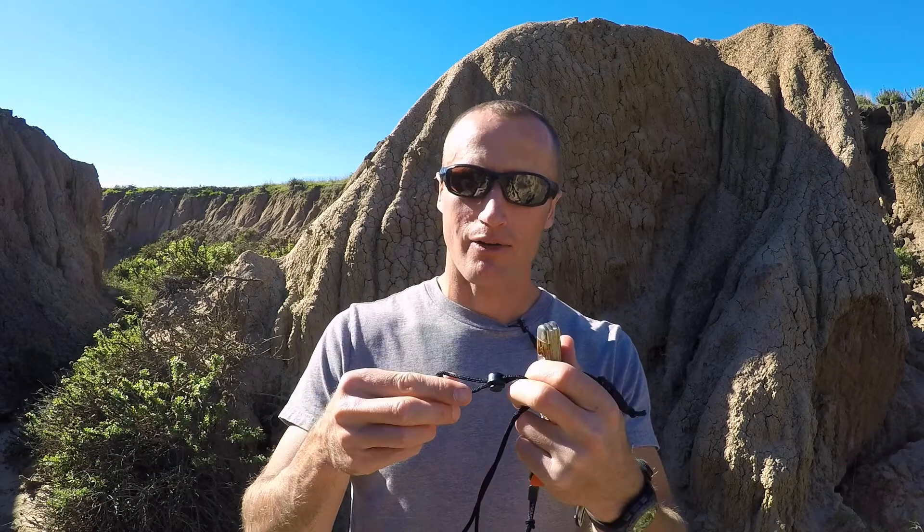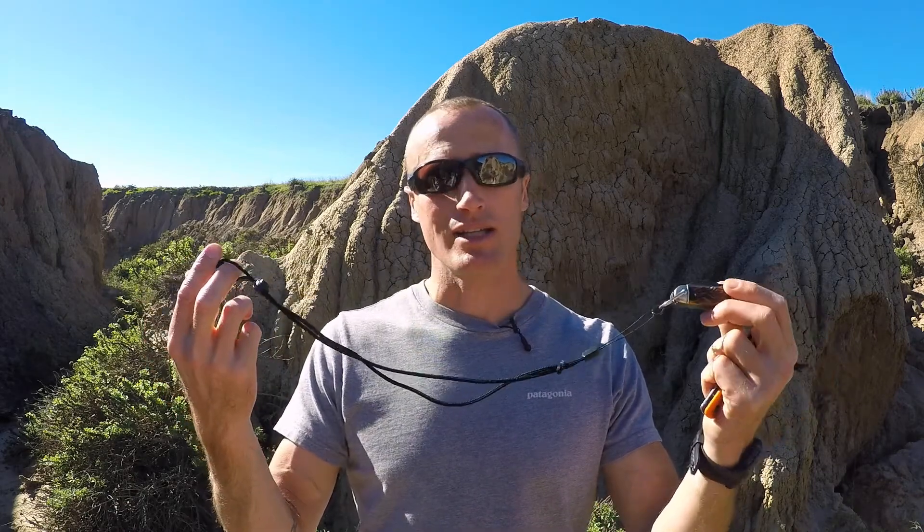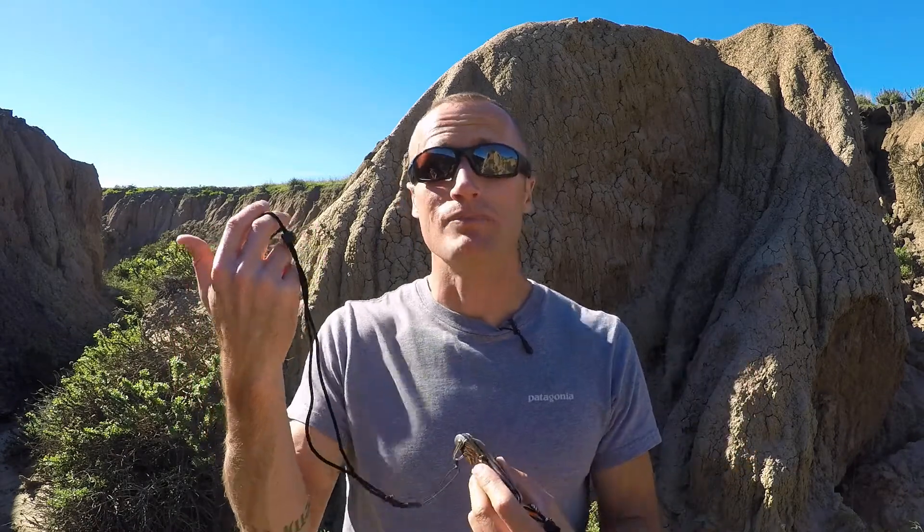This actually, the way it's set up right now, provides a third function. I'll use this with my boys sometimes — go out in the woods, go on hikes — and I'll feed this piece through their belt loop, slide it through, cinch it down so it's tight and not going to come out. Now this is lashed to them, so it can go in their pocket, it's not going to get lost. They can grab it, easily pull it out of their pocket, use it as they need to, throw it back in, never going to get lost. Being small as they are, this is plenty of room for them to manipulate the knife — usually whittling — without any issues. For myself it's too short to lash to myself and still be usable, but it serves a really good purpose of not losing something and assisting in drawing it. And even though this isn't the best cordage, you can still use it should the need arise.